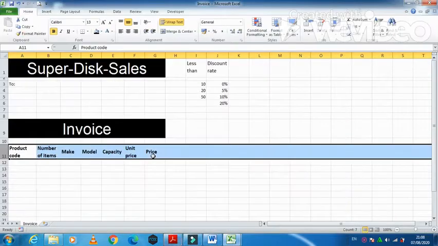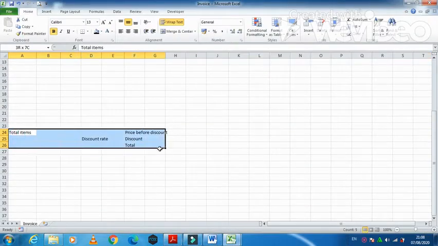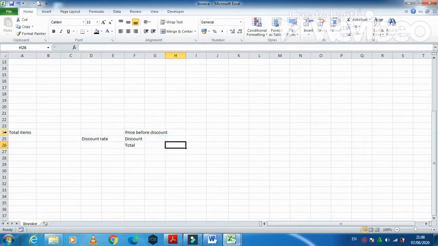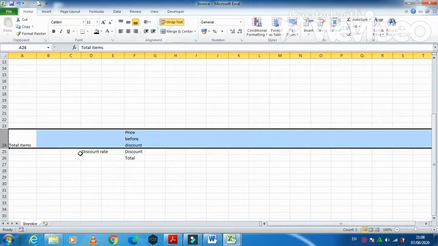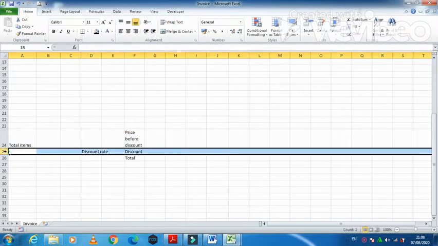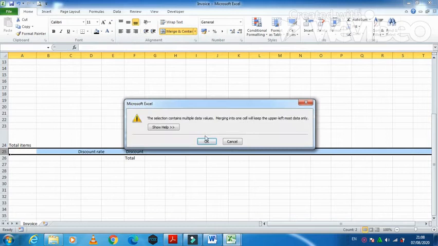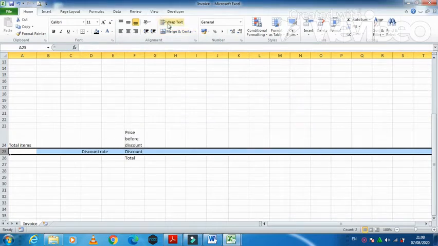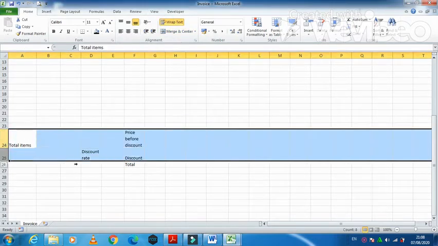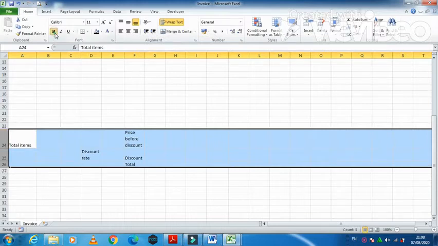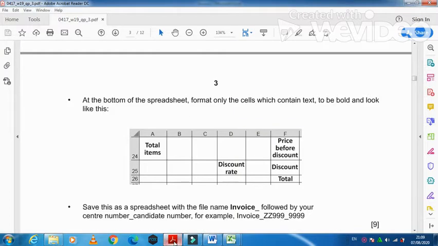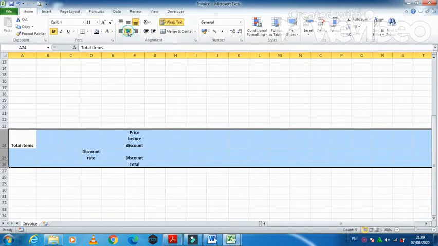So at the end of the sheet here, this one, we need to choose the text wrap option, and this one also text wrap, and then we need to make this one bold as well, as they have said. Yeah, and then we need to make it bold, which looks like this. So we need to make them center aligned, just like that.